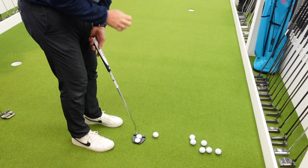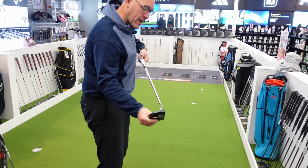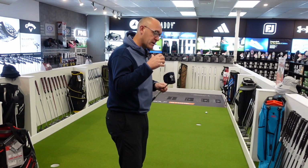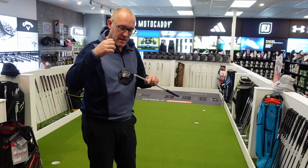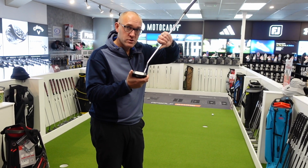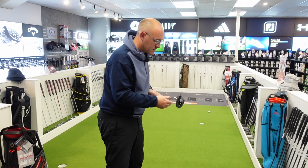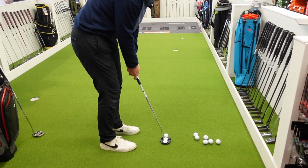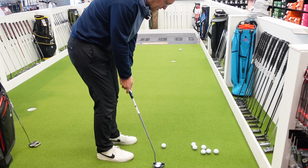It really stands out. I think it's almost as if the wings, and I completely understand the technology behind this, they're trying to make sure they're spreading the mass, making sure this putter is as stable as humanly possible. I get that. However, when you put it down, it's ugly. It's really ugly. And I can't take my eyes off the little T at the front.